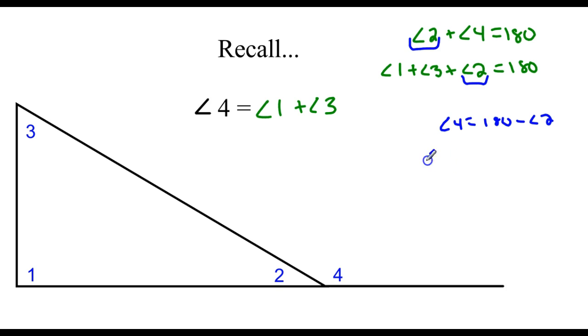And then I can say angle 1 plus angle 3 equals 180 degrees minus angle 2. So notice what I'm getting at here. This mess is the same as this mess. So since 1 and 3 add up to this, and so does angle 4 equal this, angle 4 must equal the sum of 1 and 3. And so we call angle 1 and 3 the remote interior angles to angle 4. Or in other words, they're not the ones that are right next to, or adjacent to, angle 4.